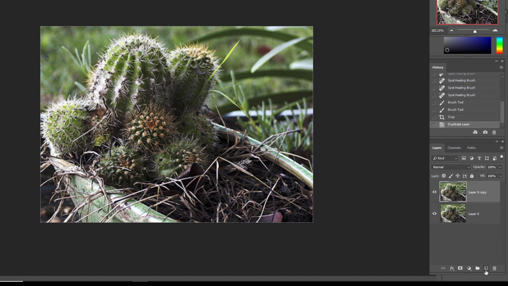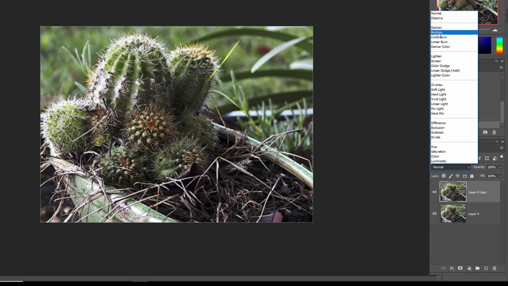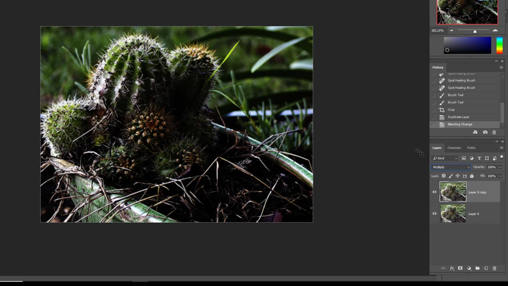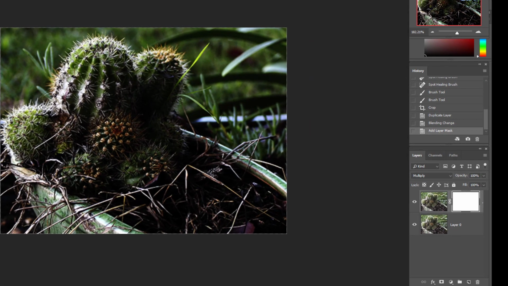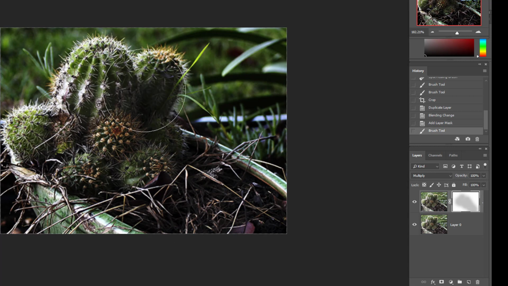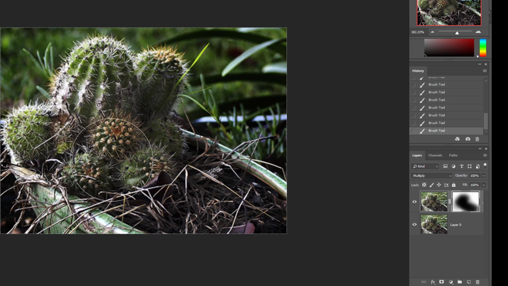Let's come down, make our duplicate layer, turn this into a multiply layer, and well, I'll deal with this as a straight layer mask and bring out the stuff I'd like to see lighter. So we use a black brush. Should be set to normal. I'm going to set the opacity down to maybe 30%. Now, with this center part opened up a little and the background darker, we have a nice piece.